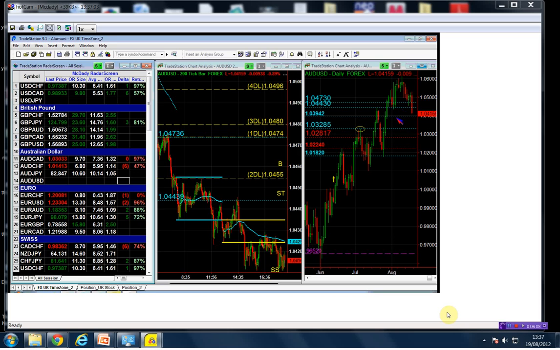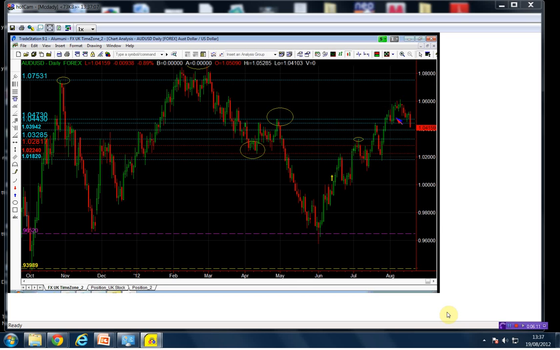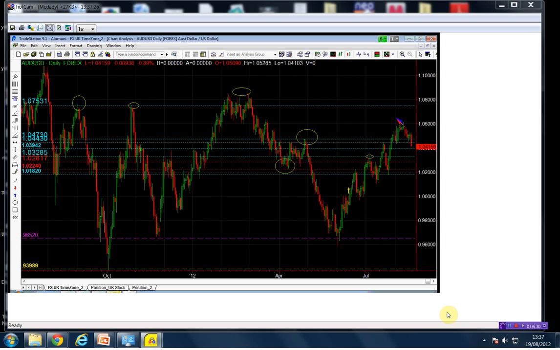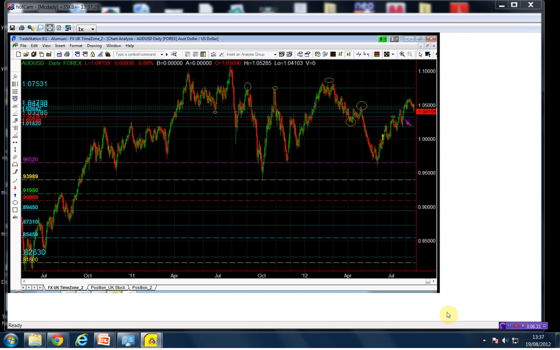The reason I'm saying that the Aussie is more inclined to break to the downside is that there is no more fundamental news that is going to be issued or is going to come up in the next at least couple of months. There is no interest rate announcement, there is nothing. So there is no impetus for people to put any new money into the Aussie as of yet. So it might not really be a trend change, but it can take us all the way back to the 101.82, which it was at 3 or 4 weeks ago. So that's probably where it's going to be heading. Okay, that's the Aussie dollar. Let me see.